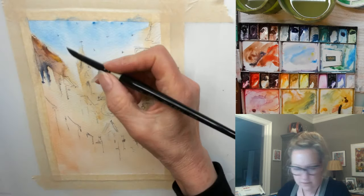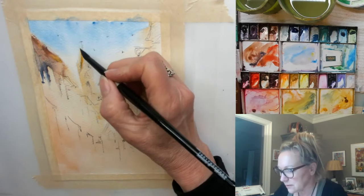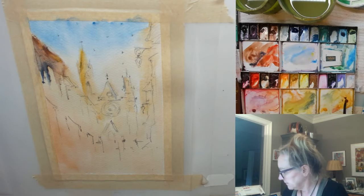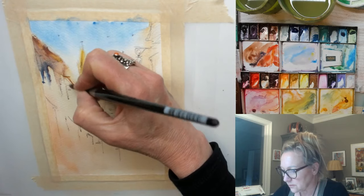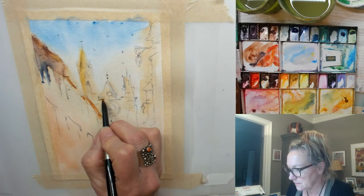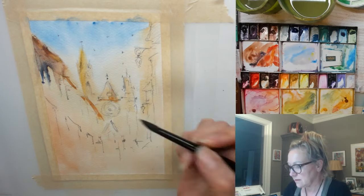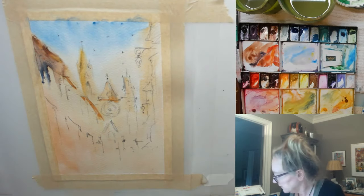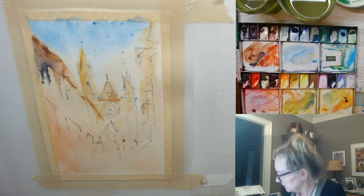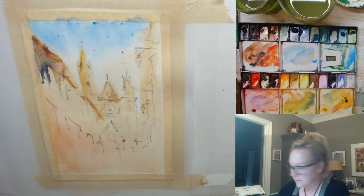All right, so a little bit of this. Oof, look how bright that is. Good Lord. Dampen that off. That's just way too much. Okay. And let's get some on the rooftop here. A little there, a few little dashes on there. I'm just having fun with this, Kat, just kind of putting in some of the mid-tones right now.